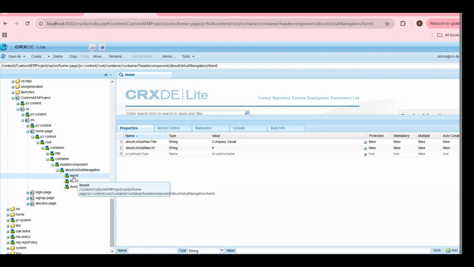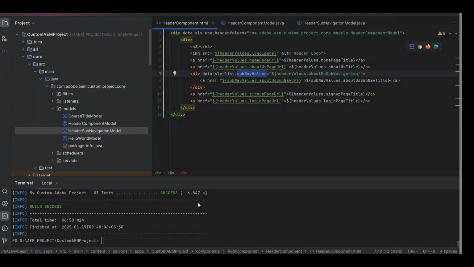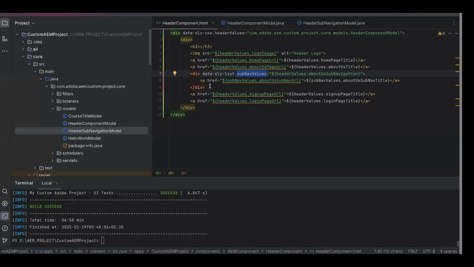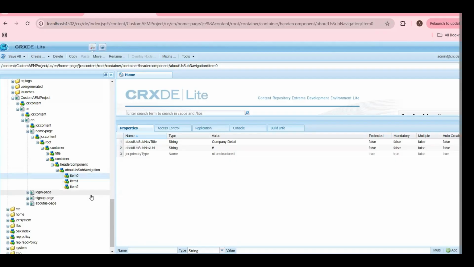Okay, so how will we be able to print the first one? It will run three times, because here, as you can see, I have added three elements. If you author four elements, it will run four times basically. So if I run this one, first it will run, and after that it will print the about us subnode URL and subnode title. So whatever we have here, first the about us subnode title and subnode URL it will fetch, and both things we will be able to get.